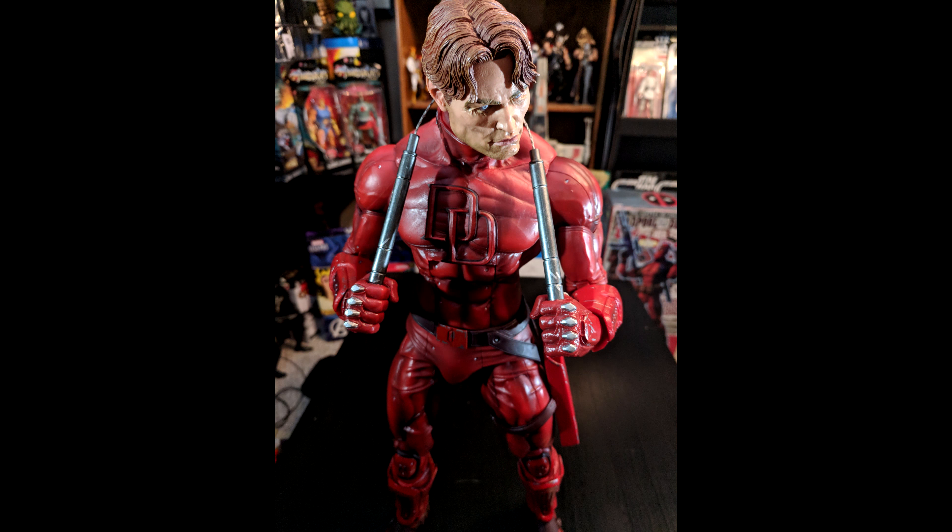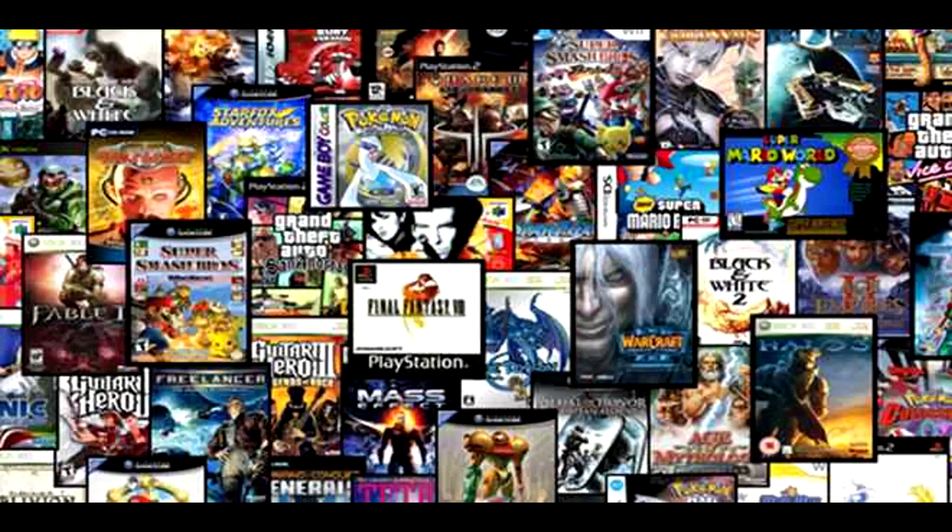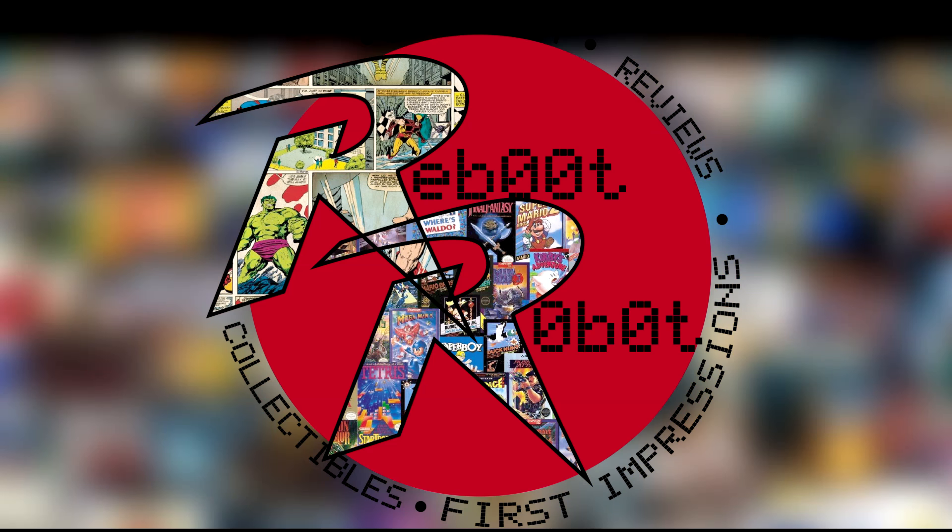Here's a closer look at his face. The lining on his suit looks very modern, like it's sewn or stitched together. The horns are kind of sharp, so be careful. What I like about the skin is you can actually see the pores, just like other NECA figures — very cool, very detailed. He has a stone chin. His ears are within the suit. He can look up pretty well because he has a different head that's swappable, making it more poseable. On the neck he has like a belt strap — very cool.